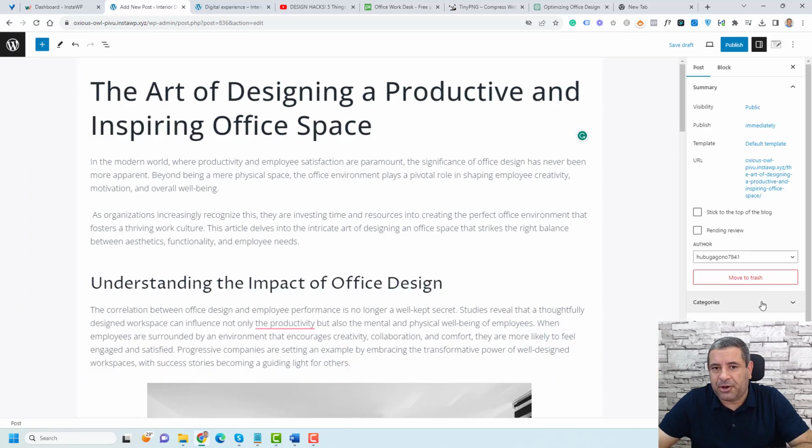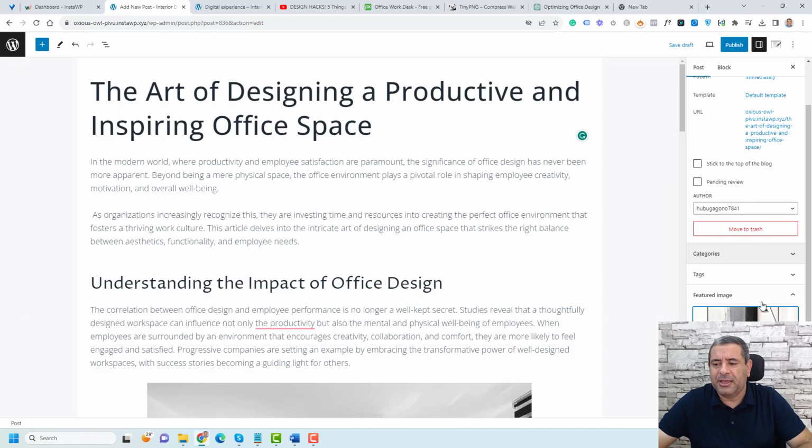Now when I share this article on any of my social media, this image will show up as the article image. Now, categories are the way WordPress organizes your content. For example, if this is an interior design website, I can organize my posts into home office design, business office design, living room design, or even just two categories, office designs and home designs. This is the way I categorize my content.